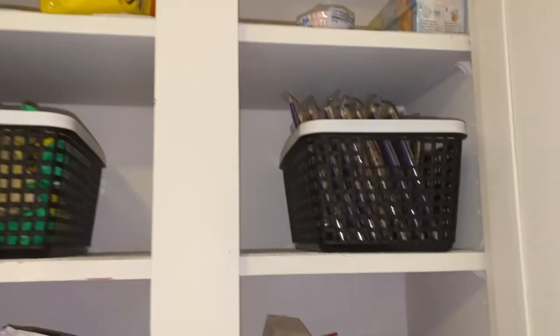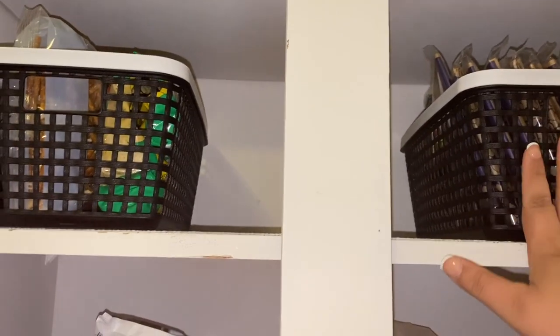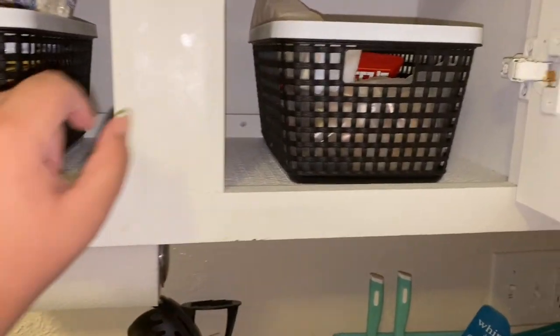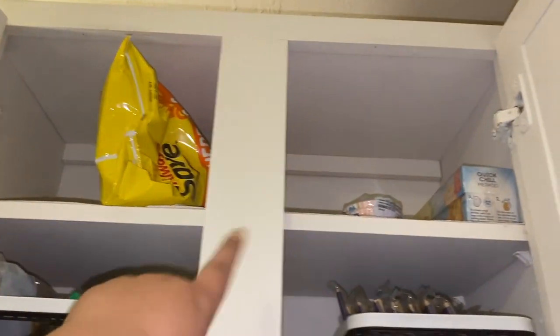And we had a thing that had popcorn in it in the pantry. But I just told him to put it up here in the snack cabinet because it makes sense. But this is an update. We got a haul of sweets in here. Some salty. More salty. Yeah. You guys get the drift.